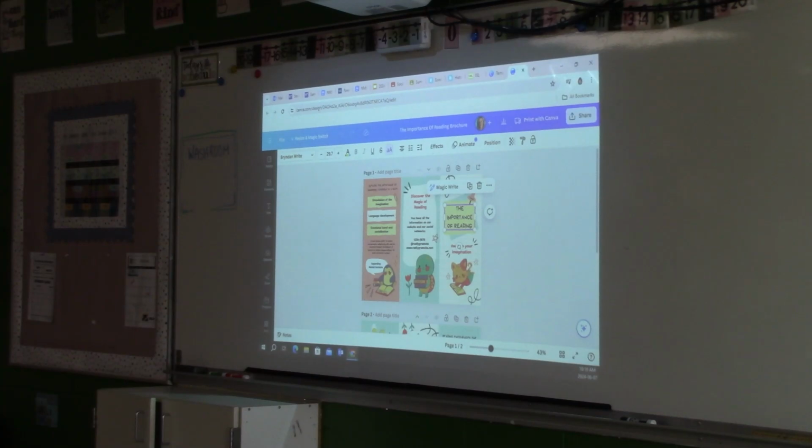So if Jillian was my group member, she could be working on page 2 while I'm working on page 1. And that's helpful too for if someone misses a day because they're sick, they can still work away with their partner. What else do you guys collaborate on? What apps or websites?